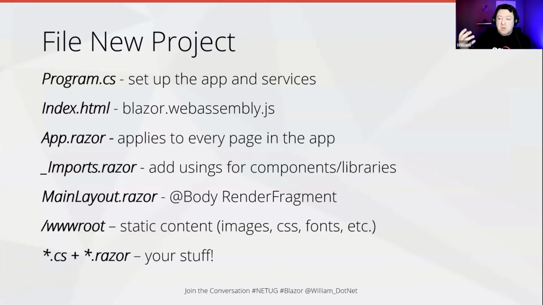We've got a global include file. And actually, with the _Imports.razor file, you can include one of those in each component folder. So sort of just scoped to that folder alone. So you can have a bunch of mini ones to organize things a bit better. The MainLayout, I actually skipped over that one, but that's where we have a layout for our application, and it's got an @Body render fragment tag that renders all the content inside that main view of ours. We'll see that again shortly anyways. The wwwroot folder for all our static content, images, CSS, fonts, etc. And of course, our own C# and Razor files.